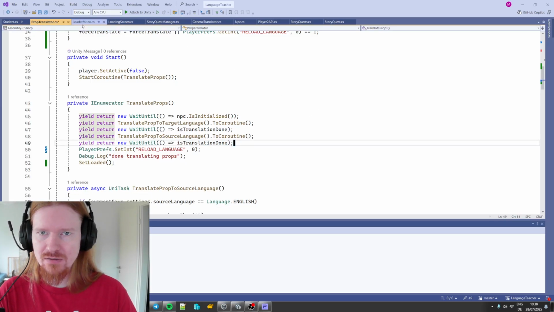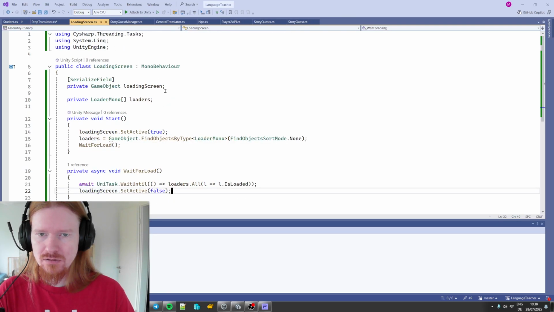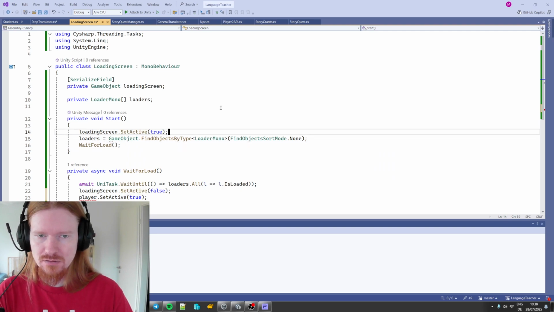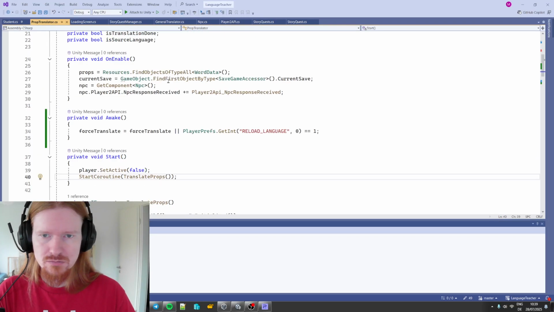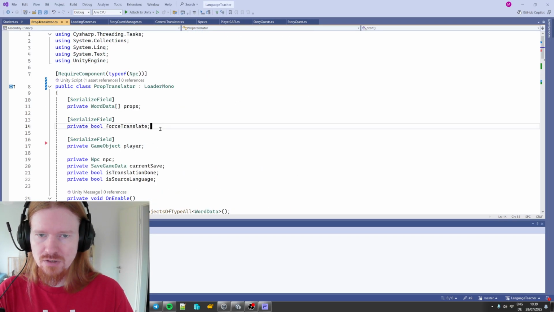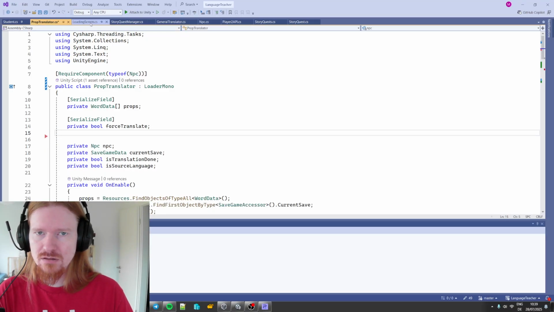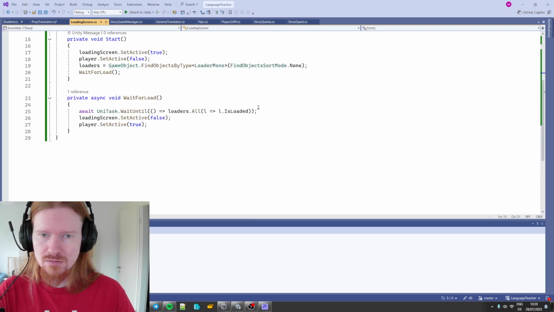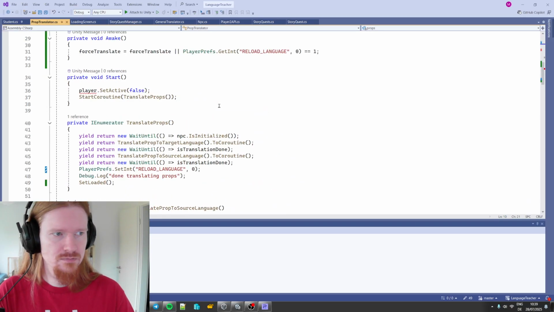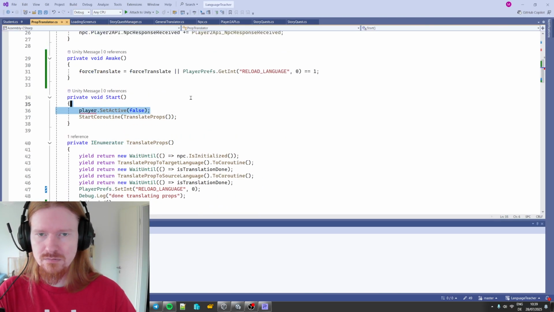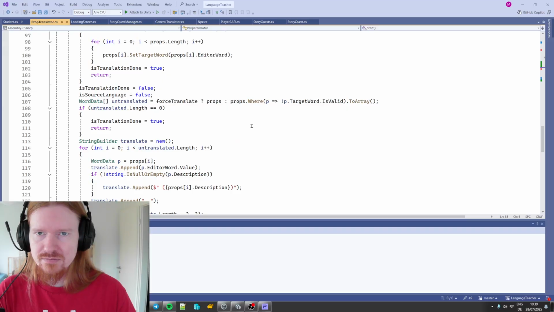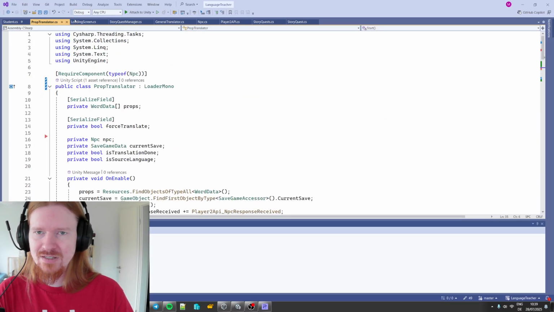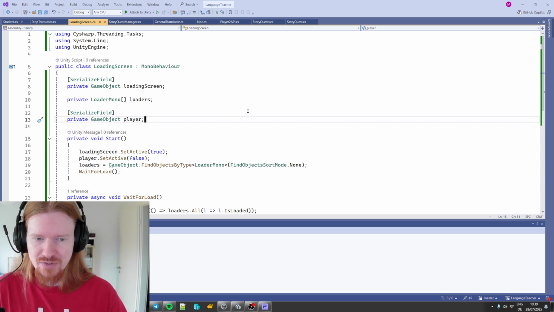So we need the player. Set active. Layer. Okay. That should be good enough.